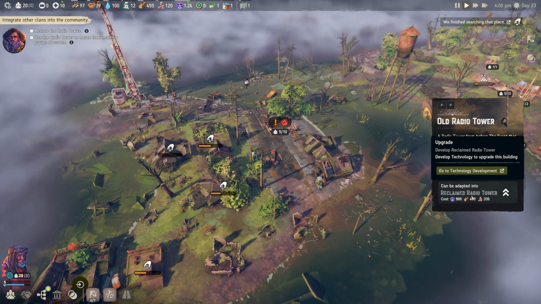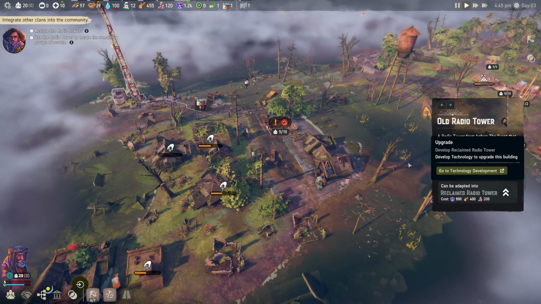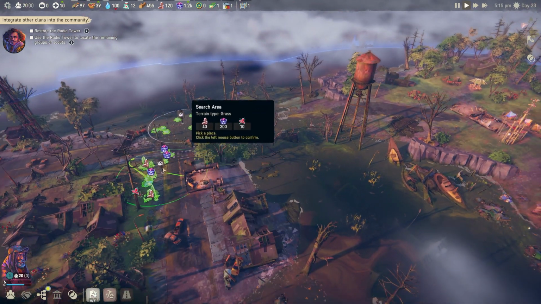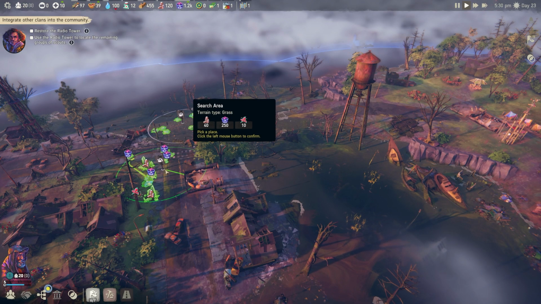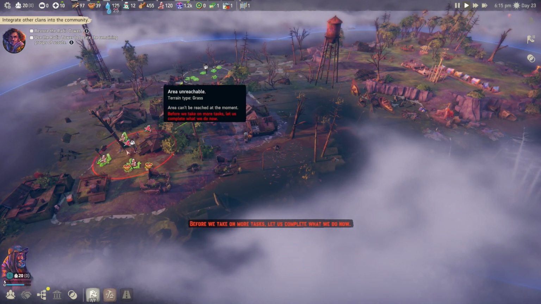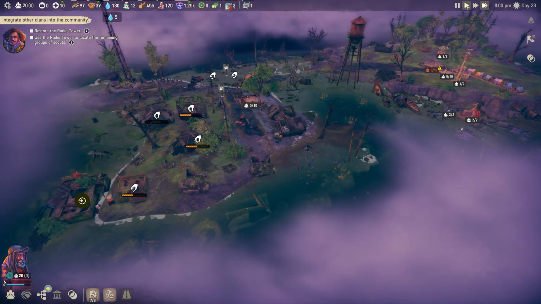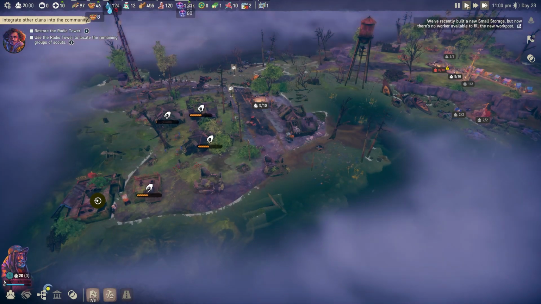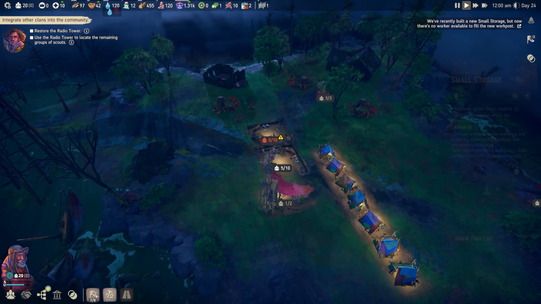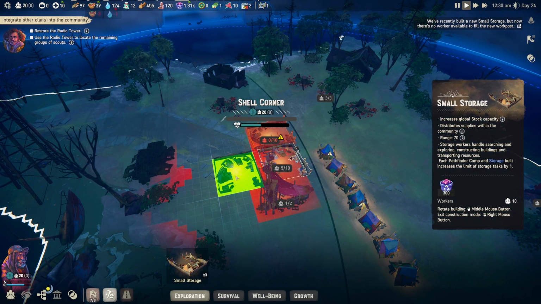Right, so the old radio tower needs to be restored. We need 800, 400, and 200, which means that we actually need to get ourselves more rock, which is definitely around. It's just not super common on our original island. But that's fine. Oh, it's okay. We don't need any workers to work there. That's totally fine. Let's get another small storage building.